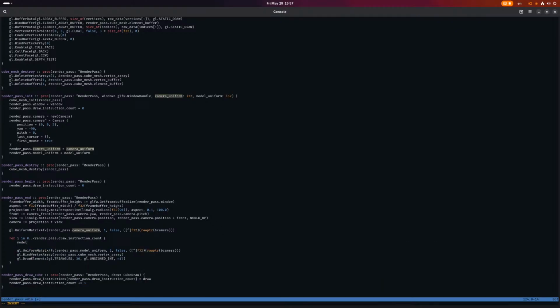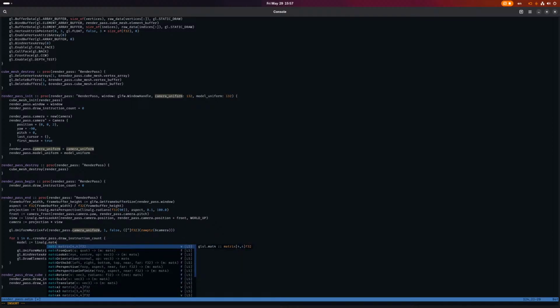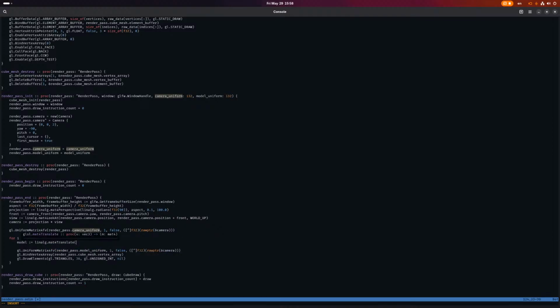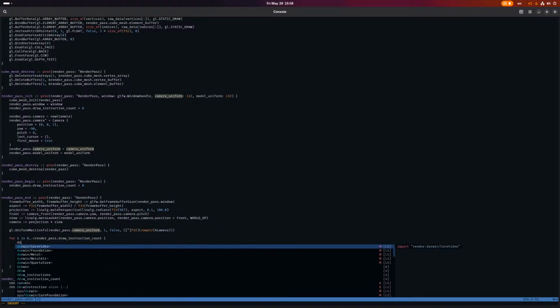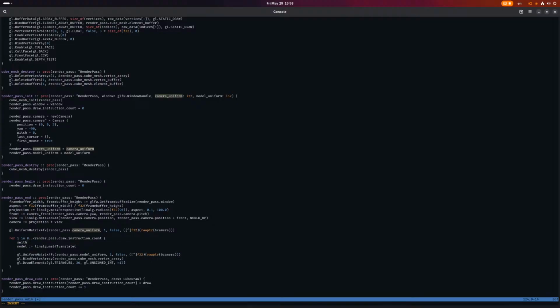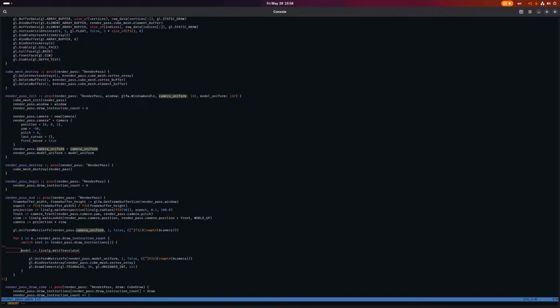Model is linalg.map4 translate, and this will actually be the draw switch inst in render pass.draw and instructions dot draw instructions I. Case cube draw.